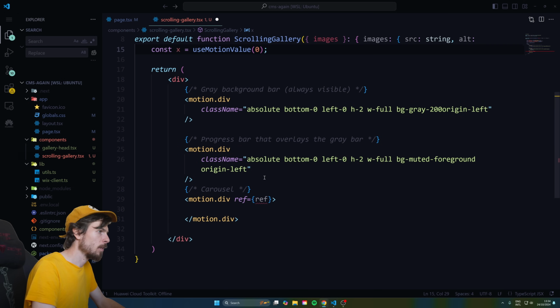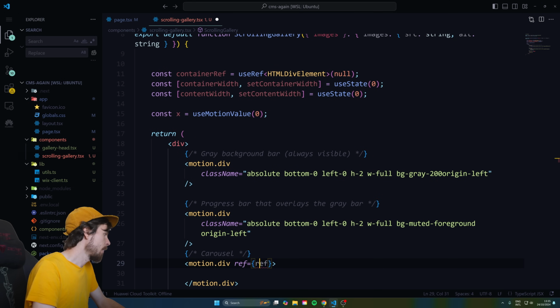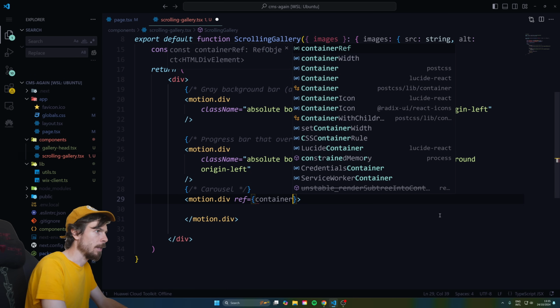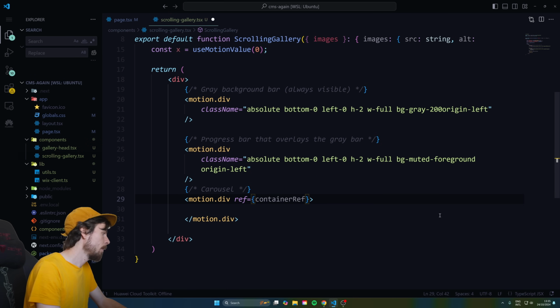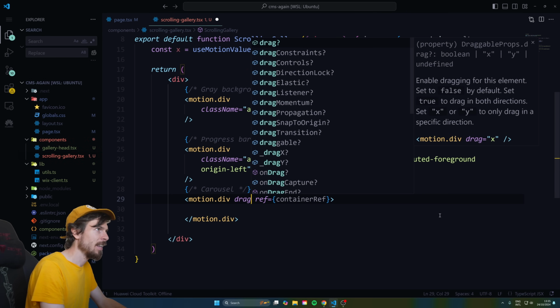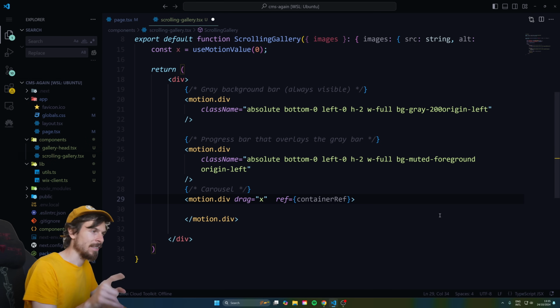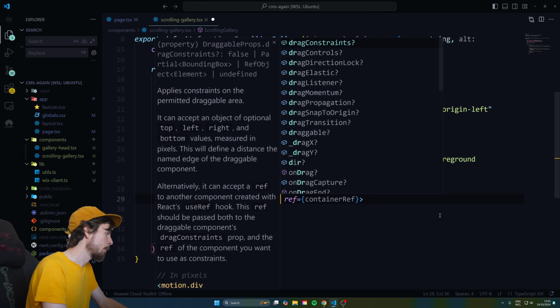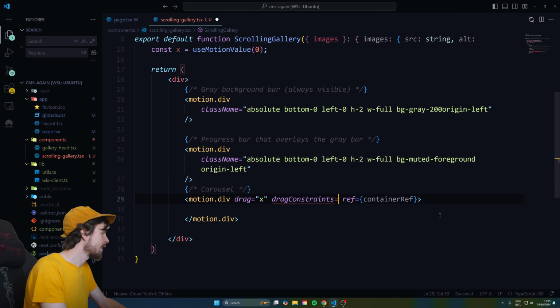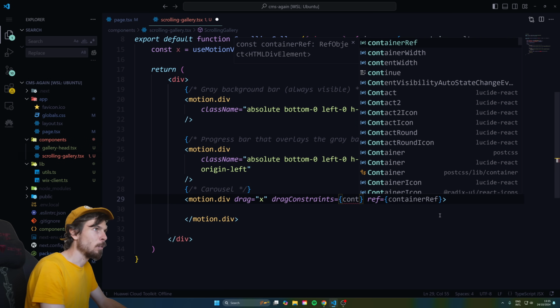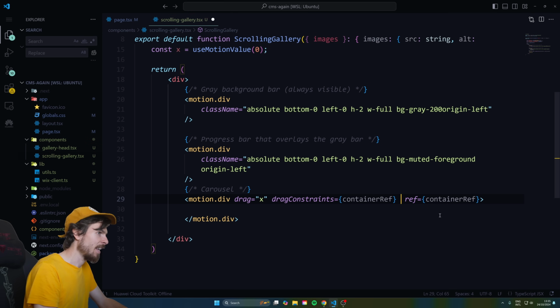Yeah, then we're pretty much good to go. So let's go down here. I believe I named this container ref, so not ref here. Let's do container ref instead. There we go. And since this is a motion div now, we can add special properties on it like drag. So if I do drag, I'm gonna say, hey, I wanna drag this only on the x-axis, right? I don't wanna drag this on the y-axis as well. And the drag constraint is gonna be limited to the ref. So you cannot drag more than the actual width of it.